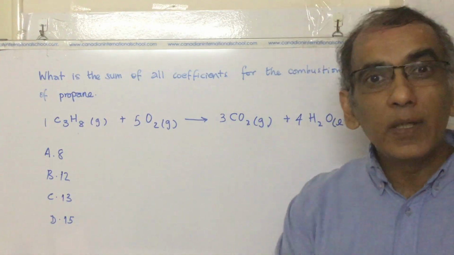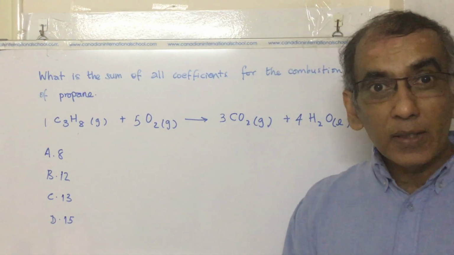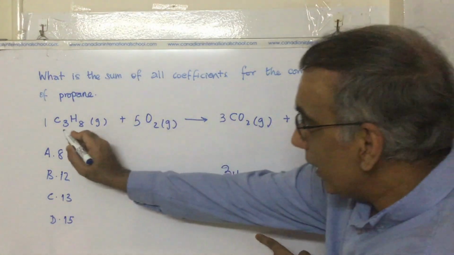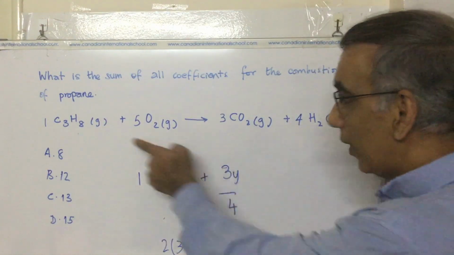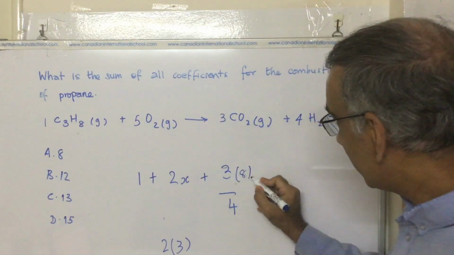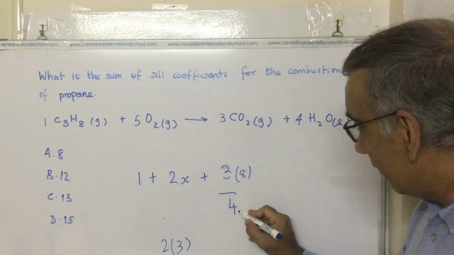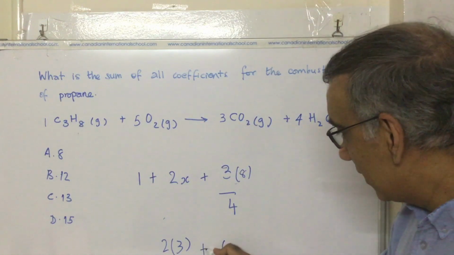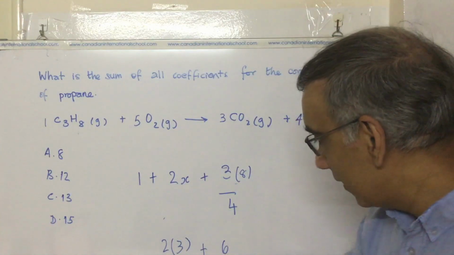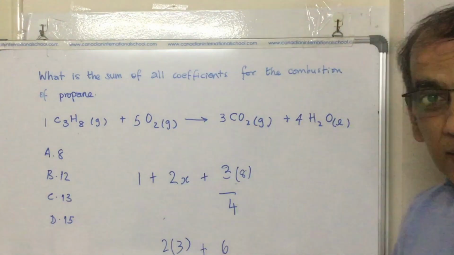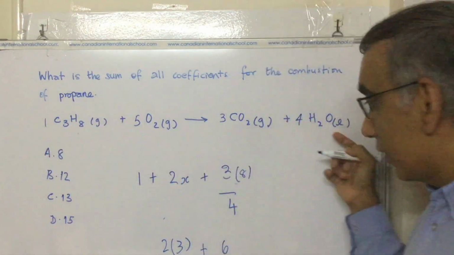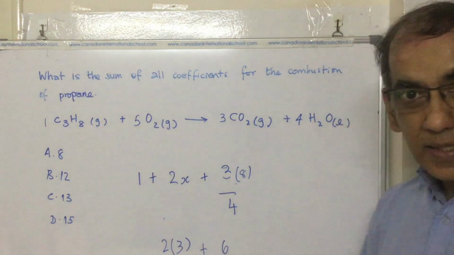But what about that formula that we just saw? Is that formula going to be satisfied in this case? In this formula here, 3 refers to x and 8 plugs in for y. So 3 multiplied by 8, that's 24. Divided by 4, that's 6. 2 multiplied by 3, that's 6. Plus 1. A total of 13. So here again we have integer coefficients, and again the formula is satisfied.